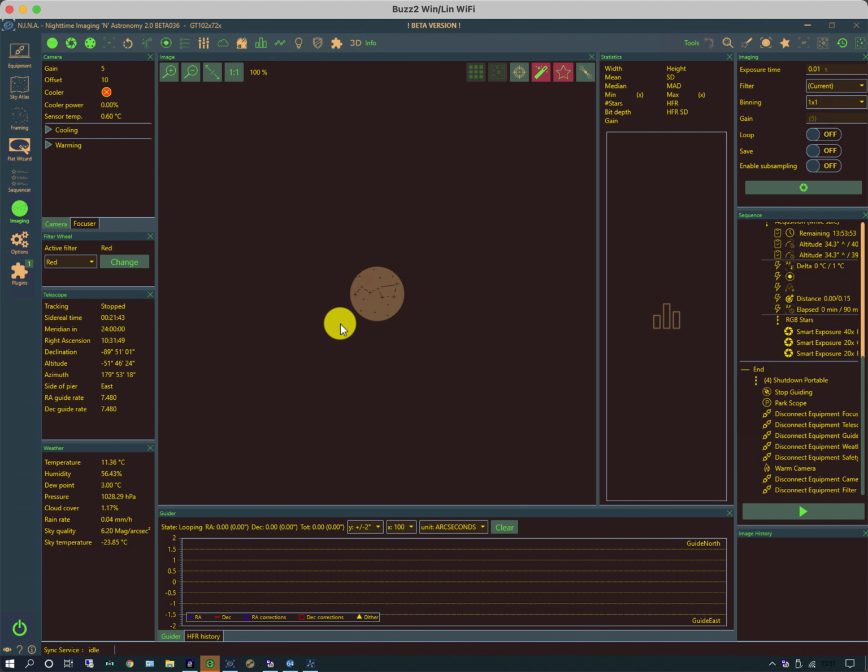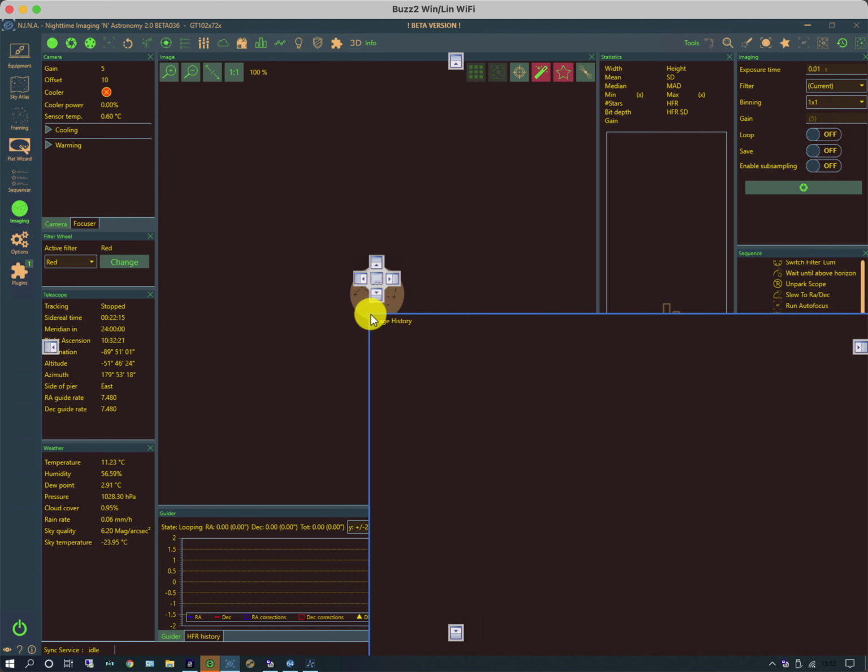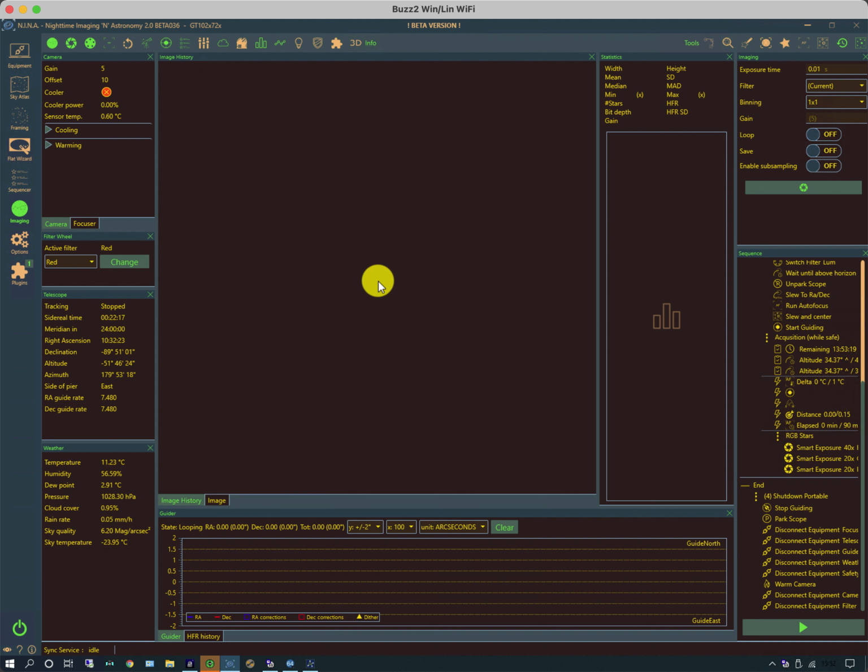So I'm going to look around the screen and make sure that each of the tabs are sized correctly. So for instance, that's got plenty of space until I expand out, but since I wouldn't necessarily need to see those all the time, I can leave those alone. The telescope tab and the weather tab are good. This one down here, the image history, that's not great, and that is one which displays images themselves. So I'm going to drag its header and put it as a tab on the main screen, and I'm just going to change the order.